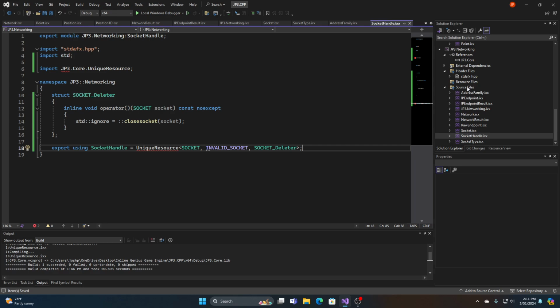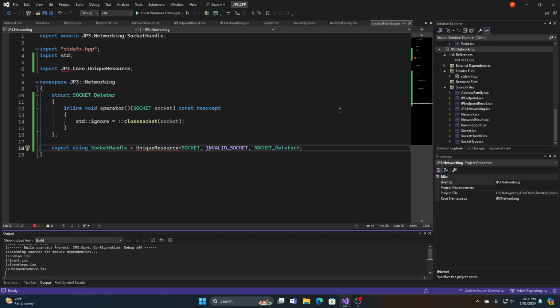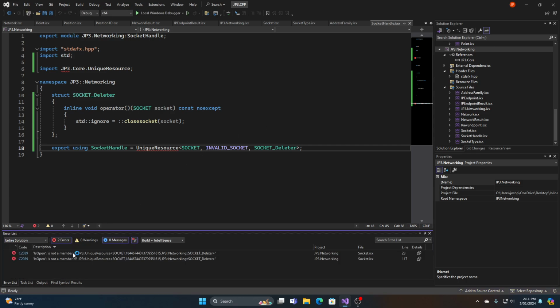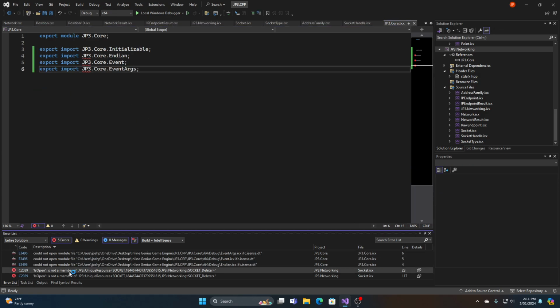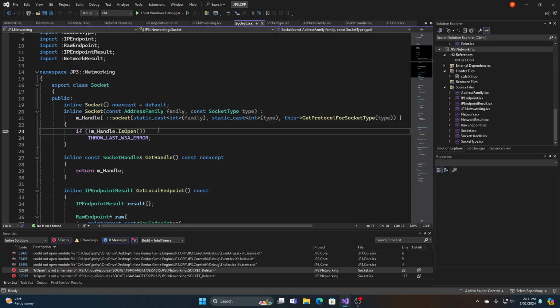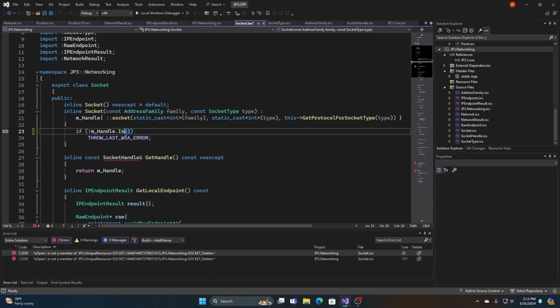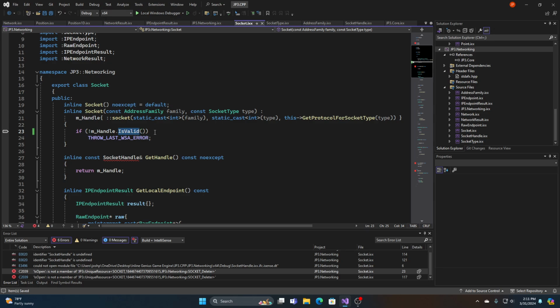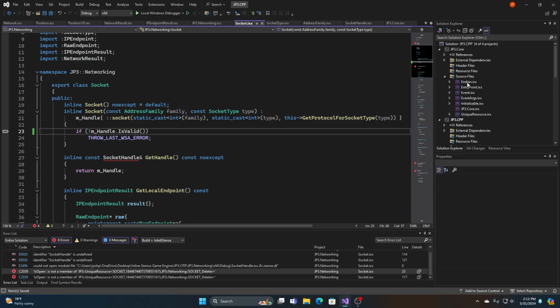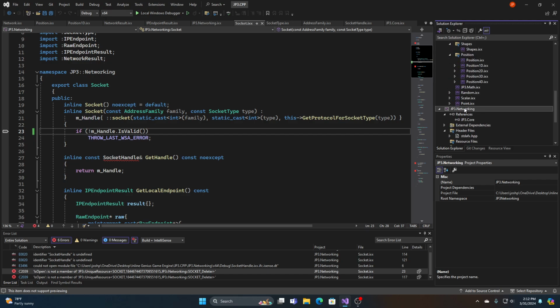And for some reason this is not working. Let's go ahead and compile this, see if there's any bugs or anything. Is open is not a member of unique resource. Oh. Switch it to is valid, I guess. Could not open module socket. Oh, is there a dependency issue or something? Oh, yeah, I need to recompile this.